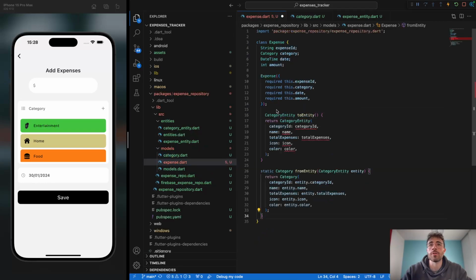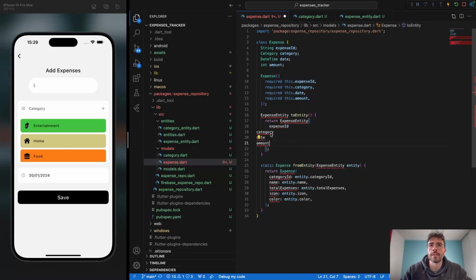So I'm just going to copy those methods and replace them. So it's not category entity, but expense entity everywhere. Okay, perfect. And so now we need to replace the parameter within those methods with the right ones. So we have ours right here. Okay. Don't worry, there is an error because we didn't create the expense entity yet.